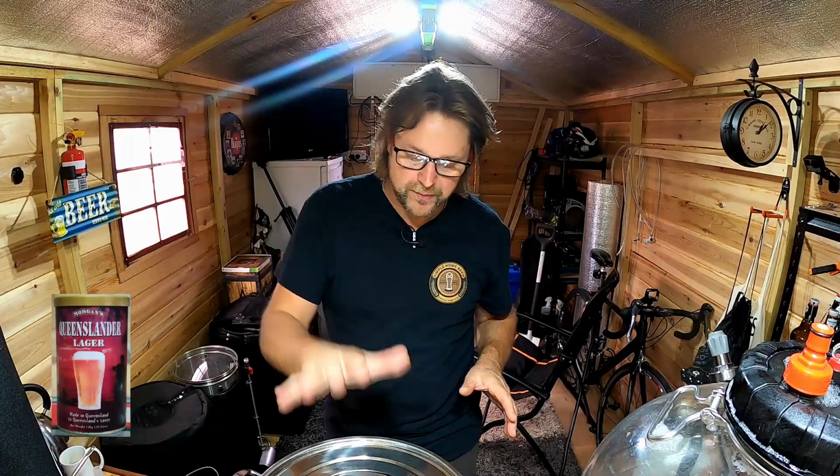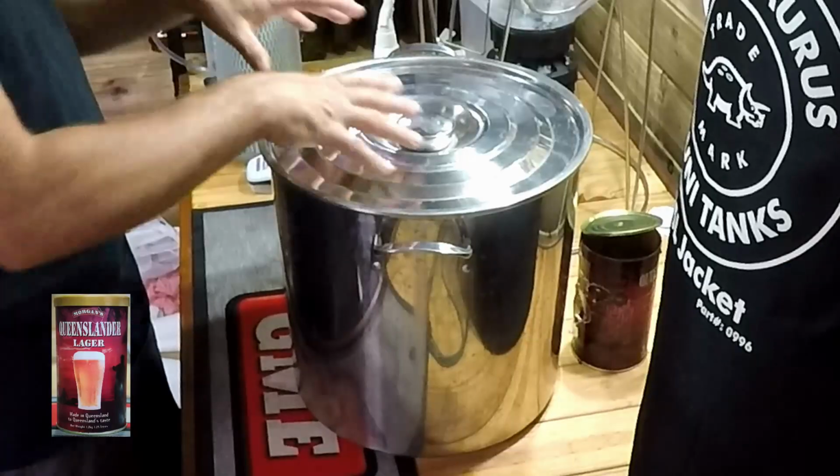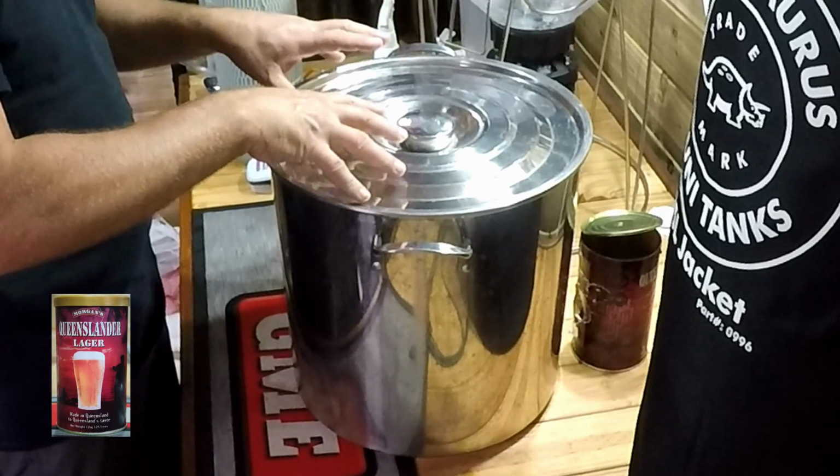And what I'll do now is take my fermenter and fill it up to about 15 litres, because I need to get to 23 litres. But the problem I've got is I don't know how much fluid I have in my pot at the moment. I know there's 1.7 litres of extract. I know there's maybe 2.5 litres of hot water and dextrose. So it makes up maybe 3 litres, 4 litres, maybe 5. I'm not sure because I haven't measured it. So that's one thing you've got to watch for.